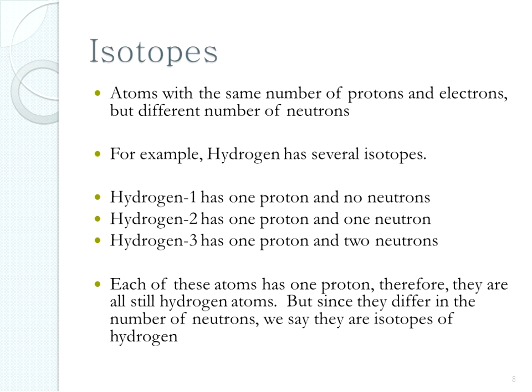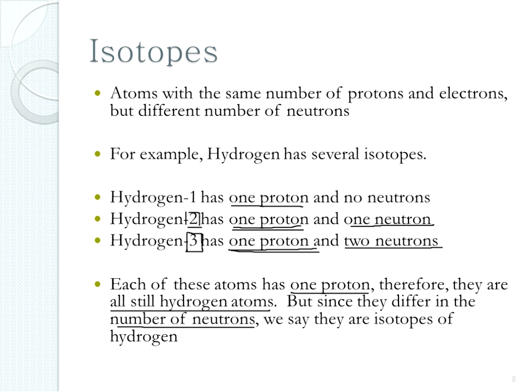Hydrogen is the same way. Hydrogen's atomic number is 1. So all the versions of hydrogen have 1 proton in their nucleus because hydrogen's atomic number is 1. Each of these atoms has 1 proton. They're all still hydrogen. The way they vary is in the number of neutrons. Hydrogen 2 will have 2 particles in the nucleus. One is a proton, the rest is neutrons. Hydrogen 3 has 3 particles in the nucleus. One is a proton, the rest are neutrons. So these are all isotopes of hydrogen. What varies is the number of neutrons in the nucleus.